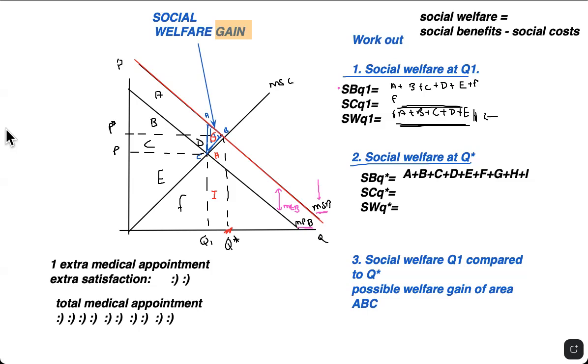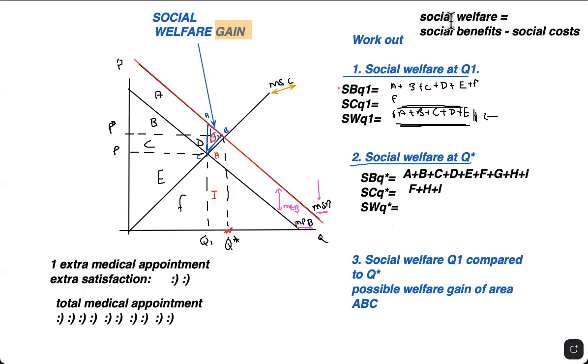And now the costs that have been faced, let's take a look at it now. So we produce Q1. Here is our MSC curve. So this tells us that that unit cost us this much, this one, and this one. All these units have cost us all of that. As a result, the cost of society for Q star is F, H, and I.